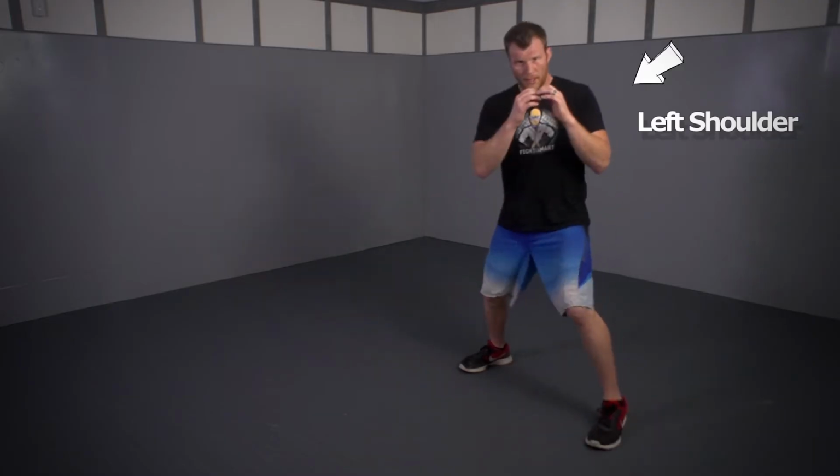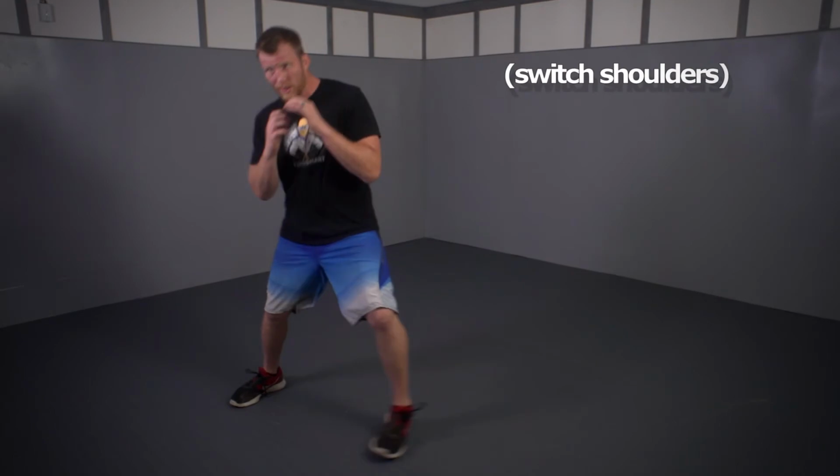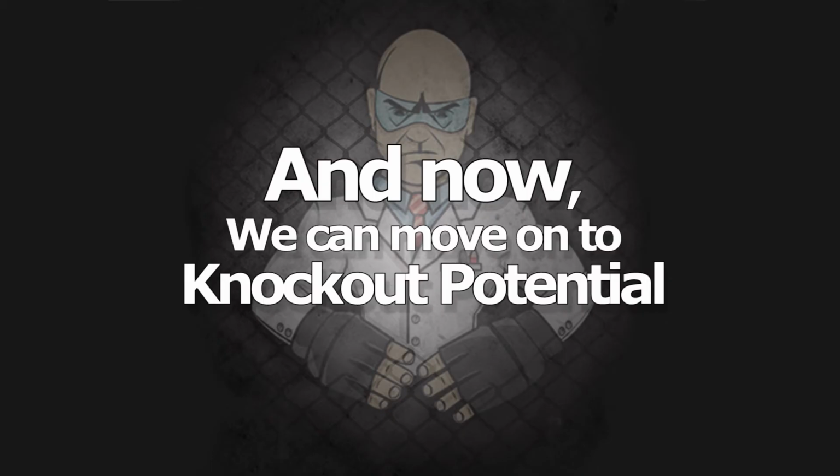Yeah. So take about 2 minutes to step in every direction 10 times with your right shoulder popping forward, and then step in every direction with your left shoulder popping forward, and now you have movement potential plus punch dodge potential. And now we can move on to knockout potential.